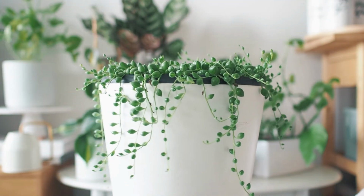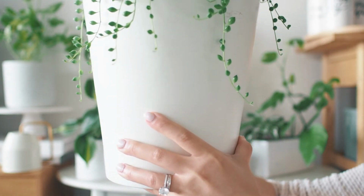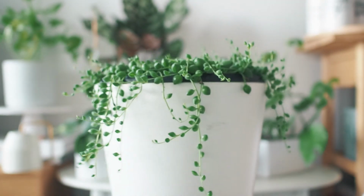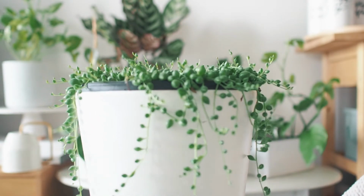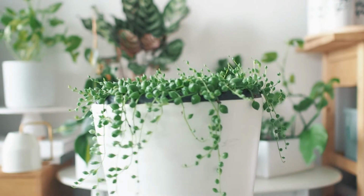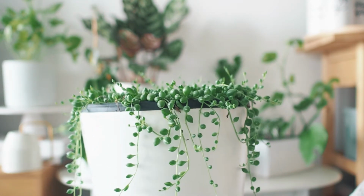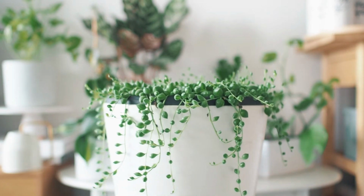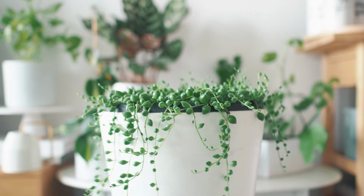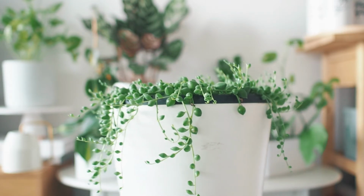I'm gonna need two hands for this heavy one. So this here is a plain white ceramic pot that tapers in and is quite tall. I can't remember where I got this pot from. I feel like it would have come in a floral arrangement that was sent to me many years ago. But when I got this string of pearls, I wasn't sure if we were going to hang it or have it sat just by itself on the table.